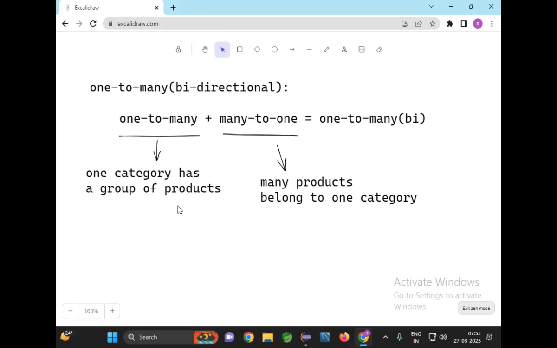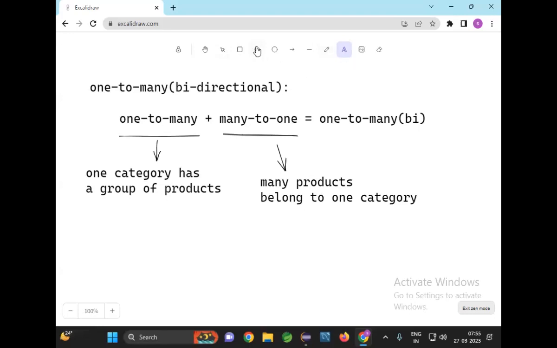Because in Java, if you want to provide a has-a relationship between one object and a group of other objects, we need a collection. Without a collection, we cannot do that. If, for example, I have two objects, then I can give a one-to-one association. I want to provide an association from class A to class B, a has-a relation.